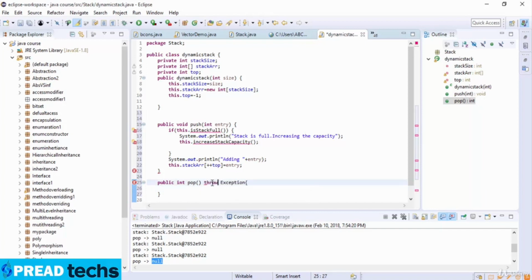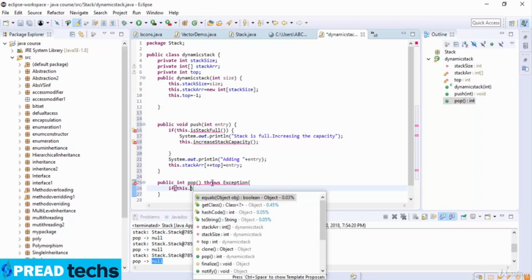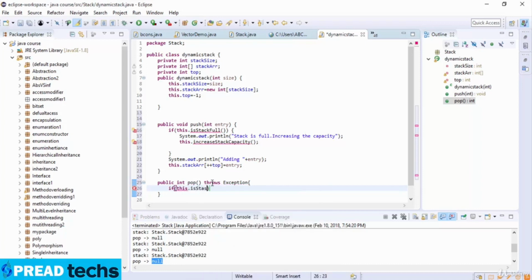And here I just write if this.isStackEmpty, and then here I just write throw new Exception, and here I just write "Stack is empty, cannot remove element".